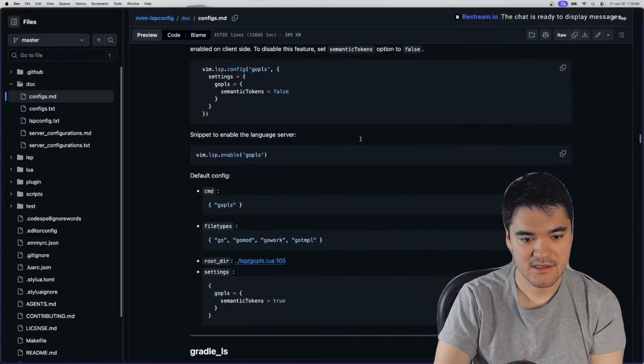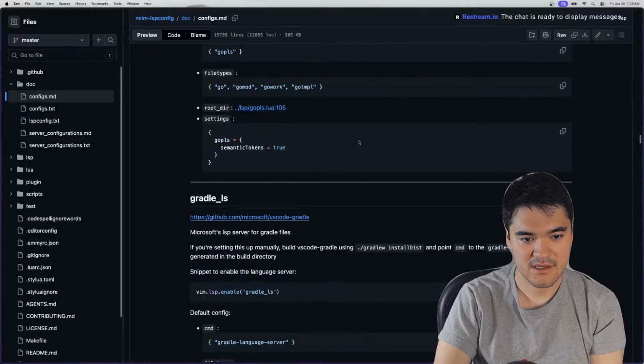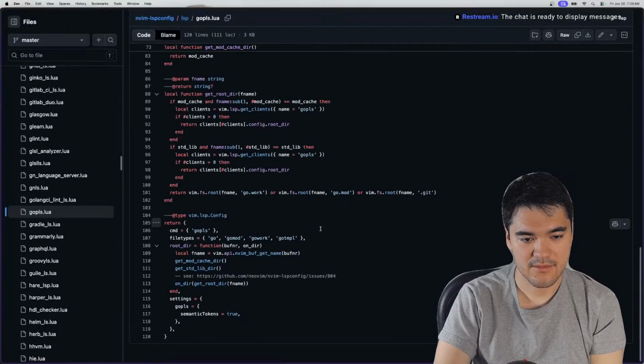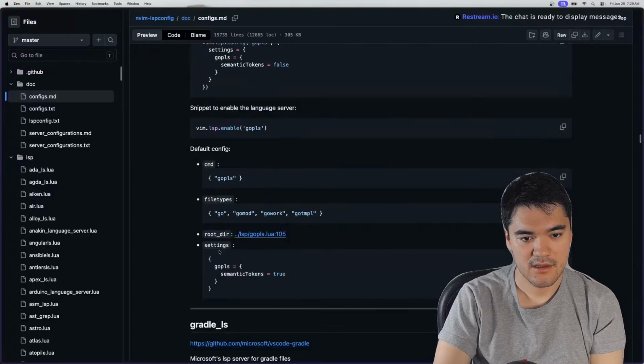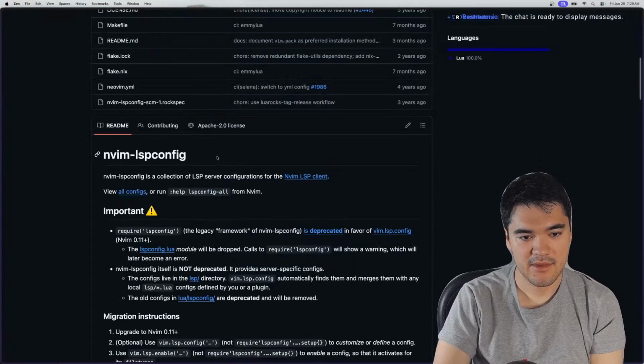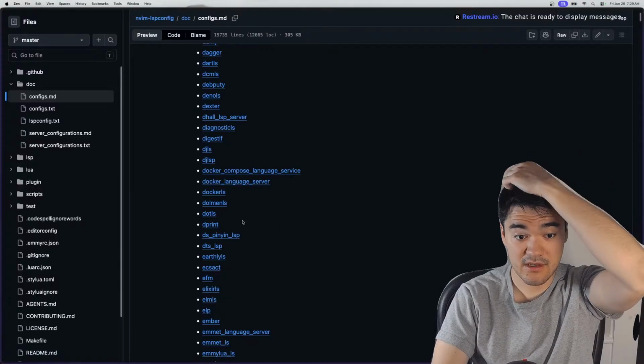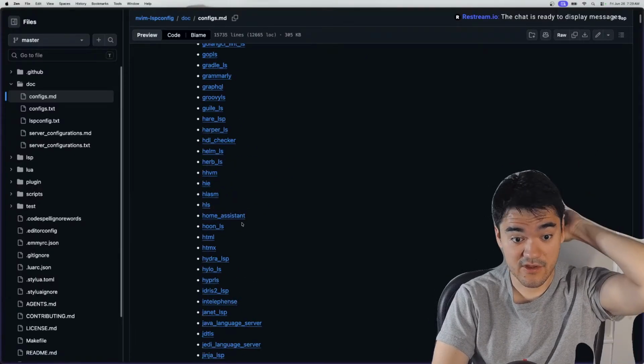Go, please. It's standard looper. Oh, here we go. Yeah, also .git. I'm gonna go out on a limb here and say that they probably all default to .git.